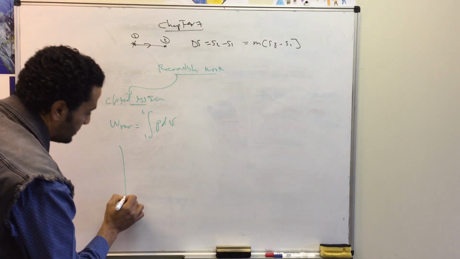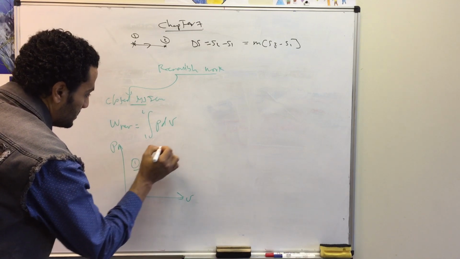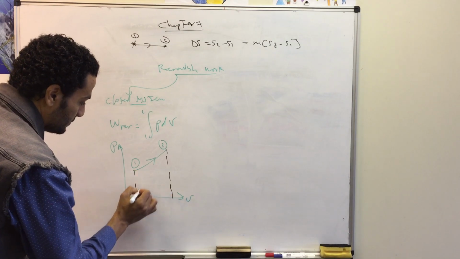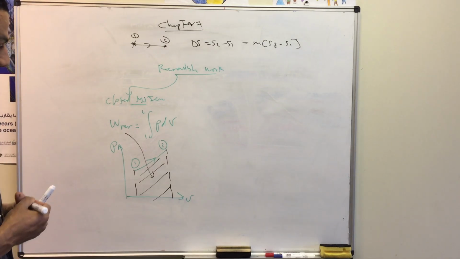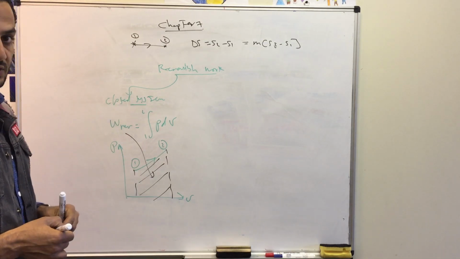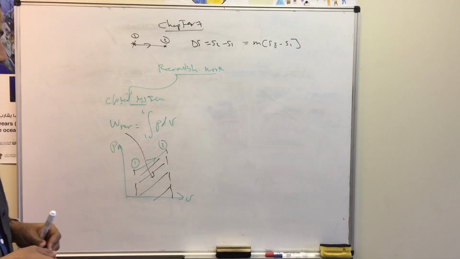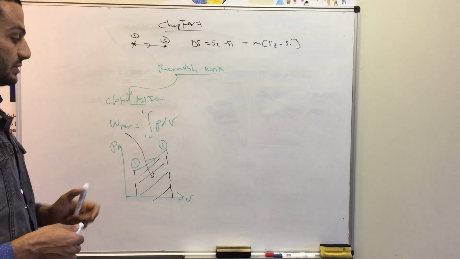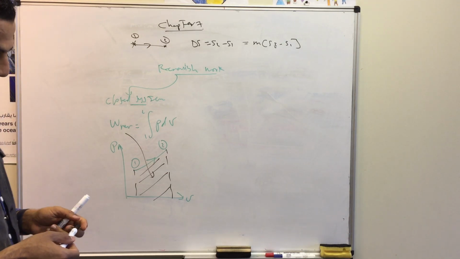And we can represent this process, let's say, on the PV diagram. If we have any process, let's say compression, an increase in pressure from state 1 up to state 2, and we look at the area under this curve, if we take an element and integrate this area, then we find the area under the curve represents the work for a closed system. So the area under the curve on the PV diagram represents the work done by this system. If this work, the integration of PdV, is negative, this means the work is consumed. If it is positive, this means the work is being produced by the system.